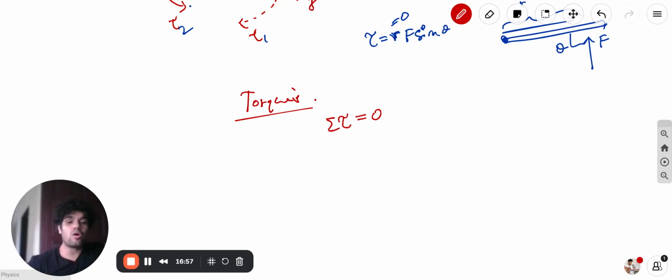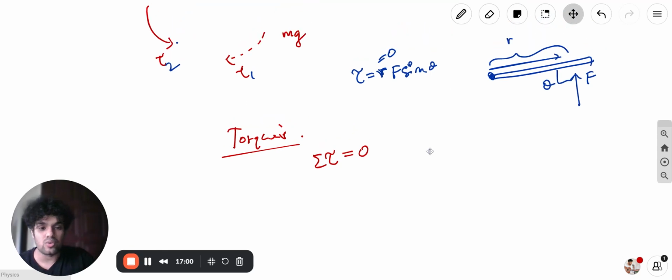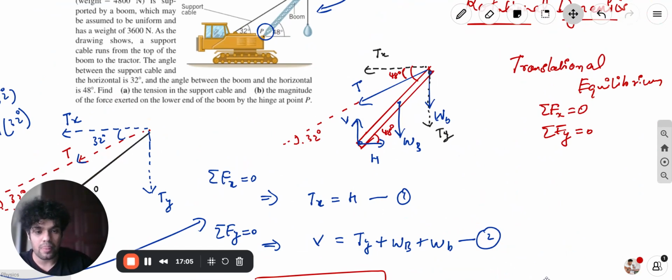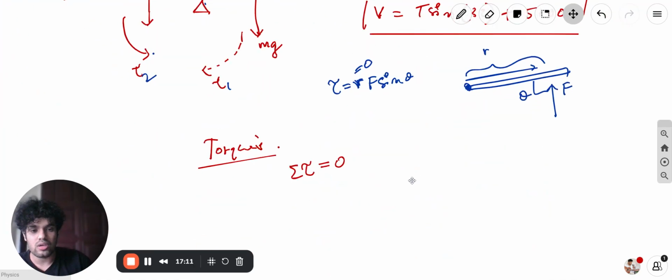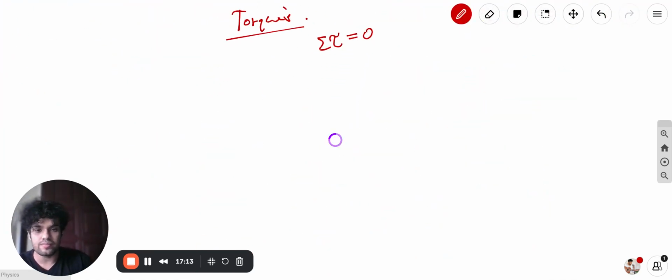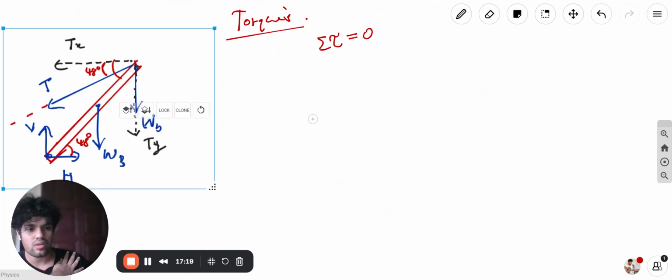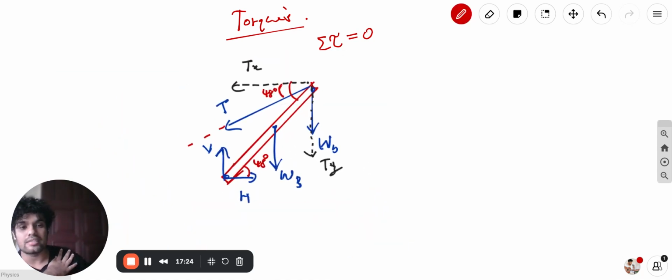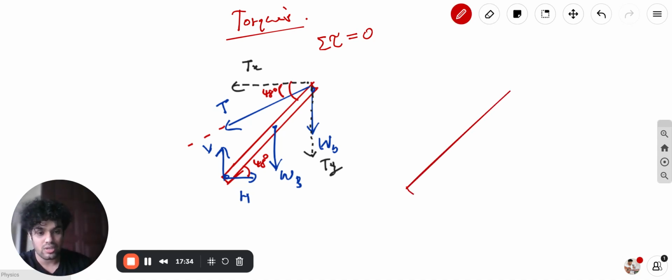So let's see, what are the forces which will cause the torque? Let me go back to my diagram over here, and let me copy the diagram. Okay, here we are. This was our diagram. Now we want to find out the net torques acting on the system. The good thing about torque is that we do not have to split the forces. Earlier we split the tension, but we're not going to do that now.